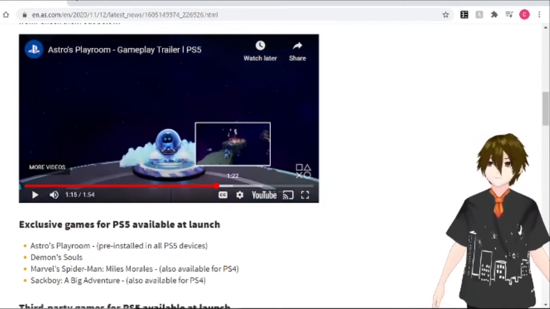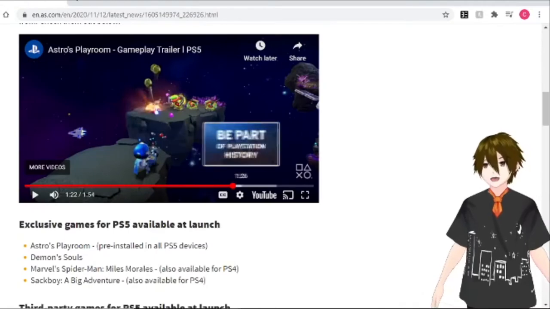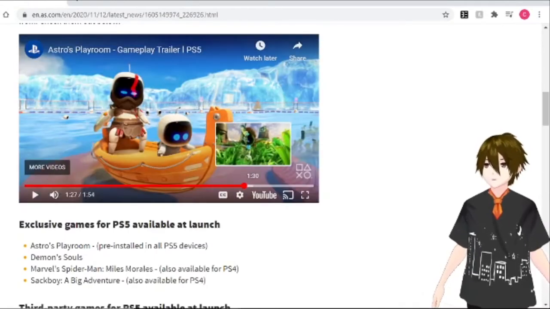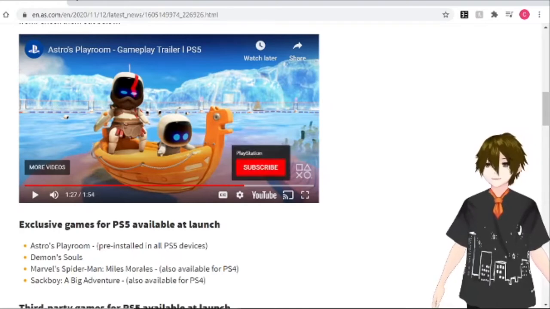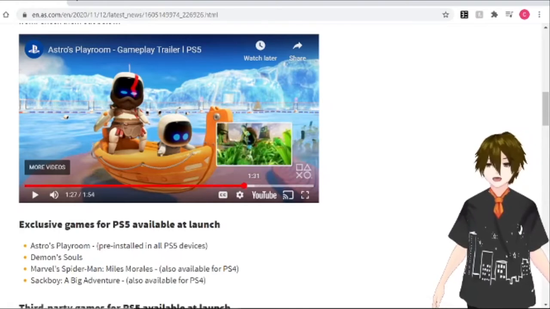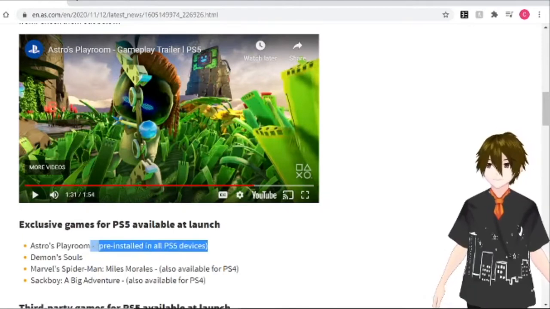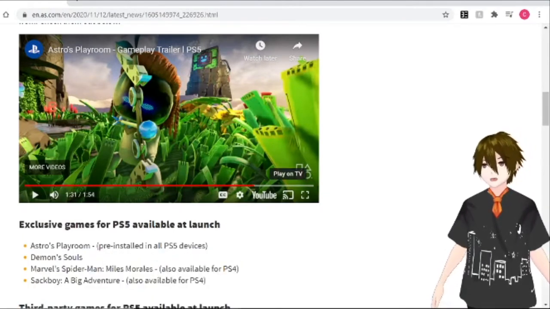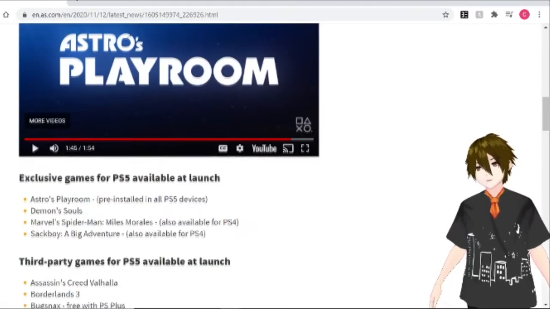Looks very Little Big Planet-y. That's cute. I get it. I see what you did there, guys. It's going to be a good time. It's free. It's available already pre-installed on PS5, so I can't really complain about it. It does look like a fun way to spend some time if you haven't actually gotten any launch titles yet.